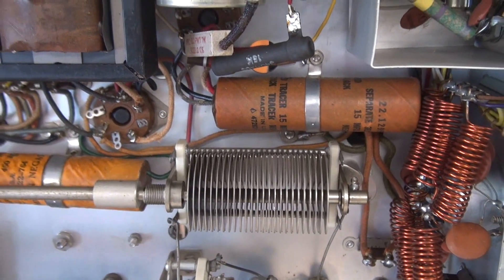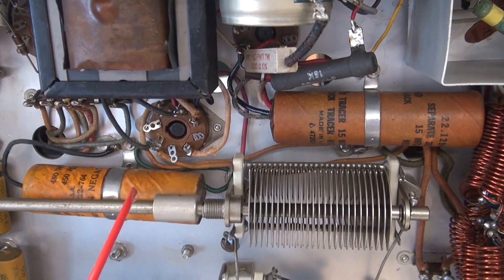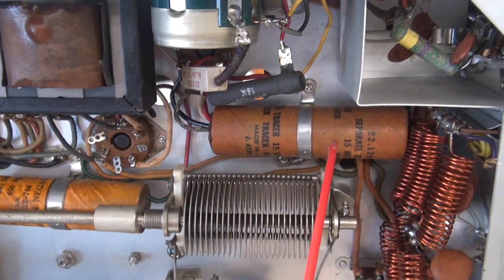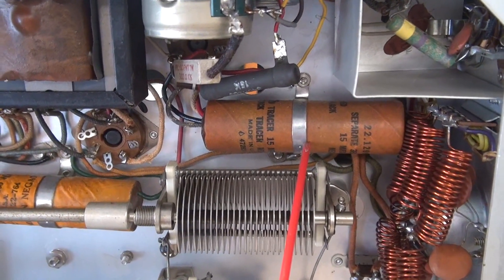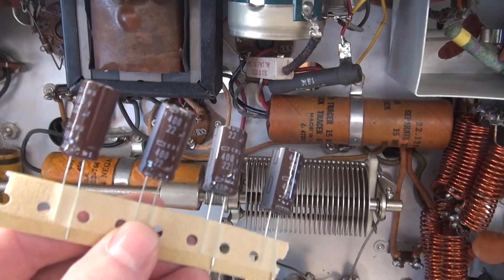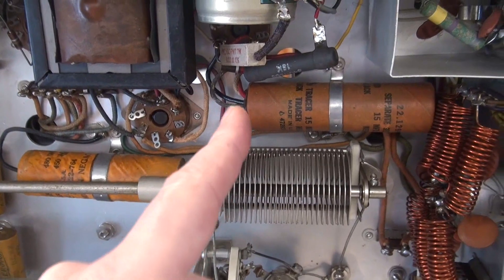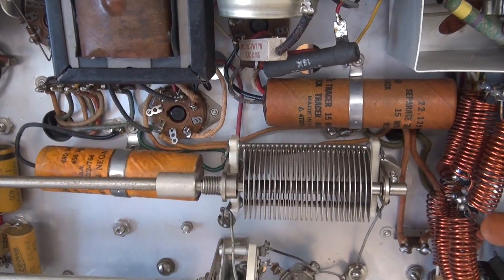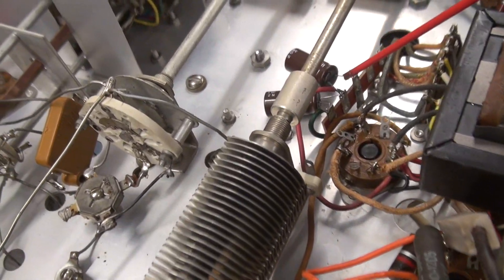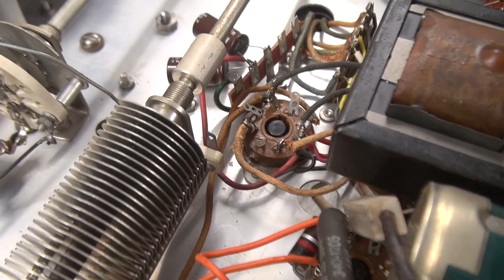The plan of attack: we're going to change out this dual cap and this dual cap — they're both rated the same, 15 microfarads at 450 volts. It's C93AB and C98AMB. Now keep in mind, these are 450-volt caps, but you don't have to put in 450-volt caps because you're only looking at around 260 volts applied. What I'm going to change them out with is these 22 microfarad caps at 400 volts — they're nice small caps, so they'll tuck in right on the tube sockets and free up some space. The old caps have been removed and the new ones have been mounted up. I'll put these on terminal boards to make the installation easier and more secure. We're all wired up and I'm going to double-check it and fire it back up.